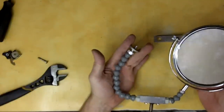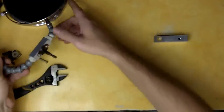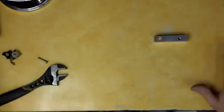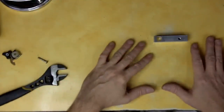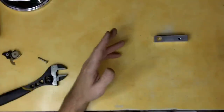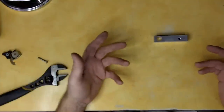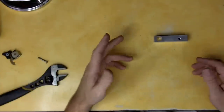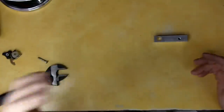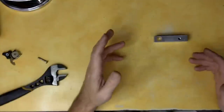Well, what I needed to do is be able to mount this thing to something, and it has a little bench clamp or a desk clamp, and I'll still use that if I'm sitting here doing a shot. But I do shots over my lathe and things like that overhead, and it's a real hassle to get in there. I mean, right now I'm using the same type of principle, where I've got another little rig that's mounted to my magnifying light, and it is really hard to get things right.